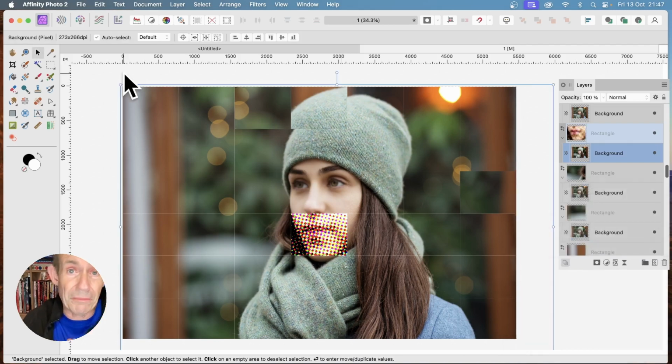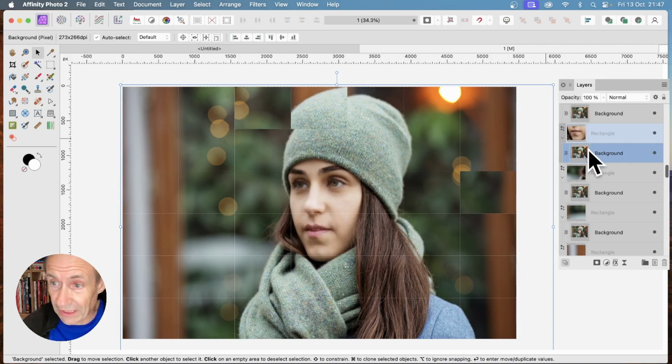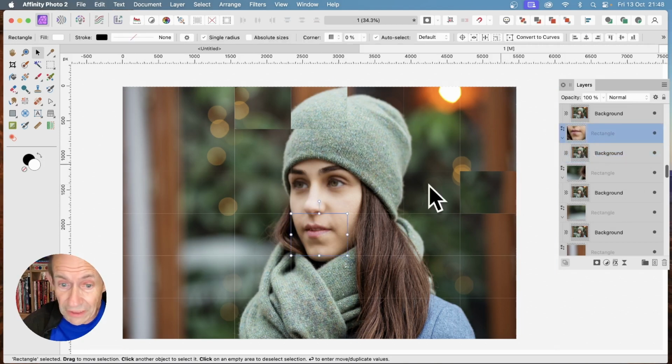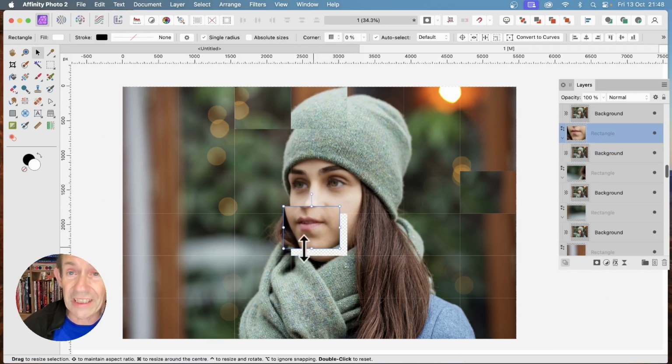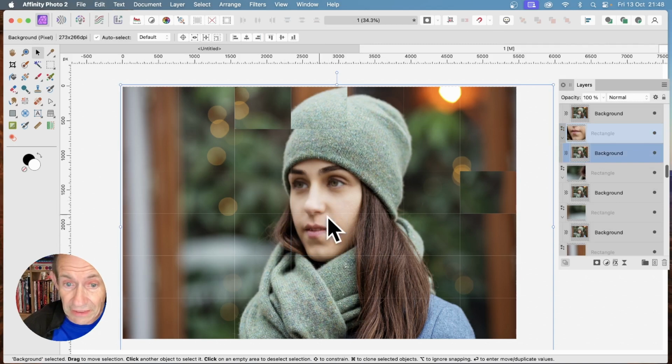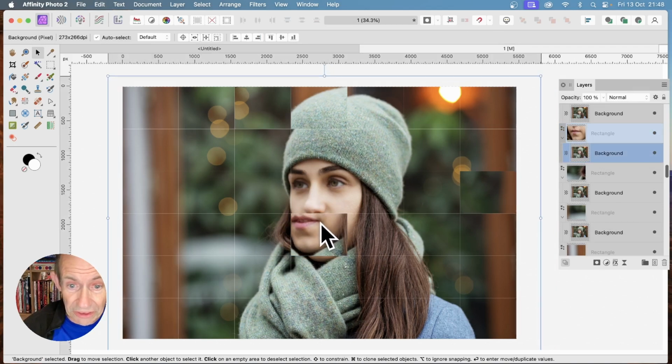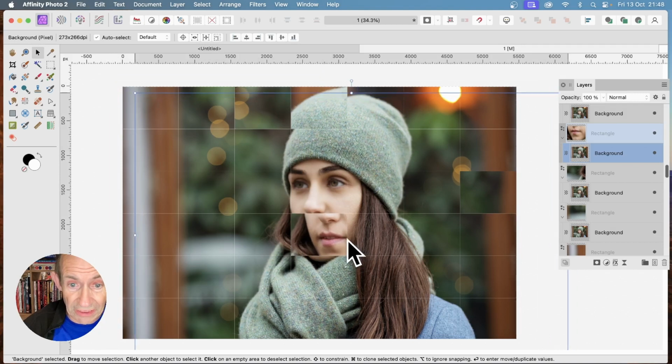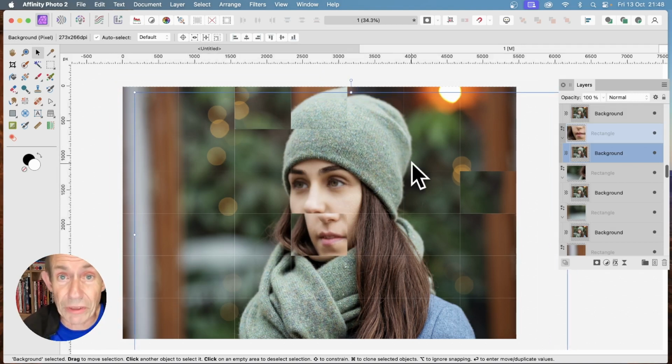Literally an infinite amount of variations can be applied to each of these rectangles, which can then be manipulated themselves if you want. You can always undo that if you don't like it. You can always go to the rectangle and move it or maybe resize it. You don't have to keep it in exactly the same position. Maybe shift it slightly like that, but of course that will create a gap. If you want to shift the actual part of the image, simply go to the background and then use the Move tool and shift it. You can create some interesting variations of that image very quickly.